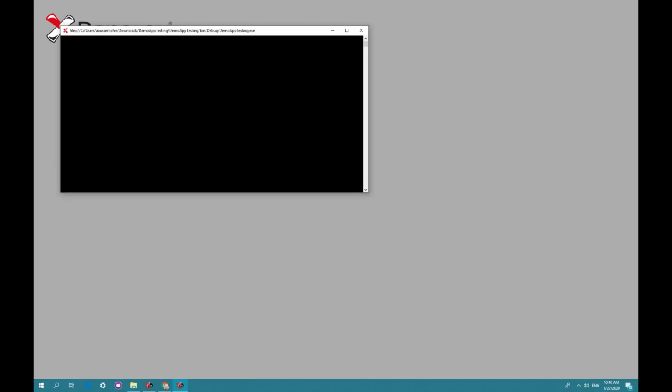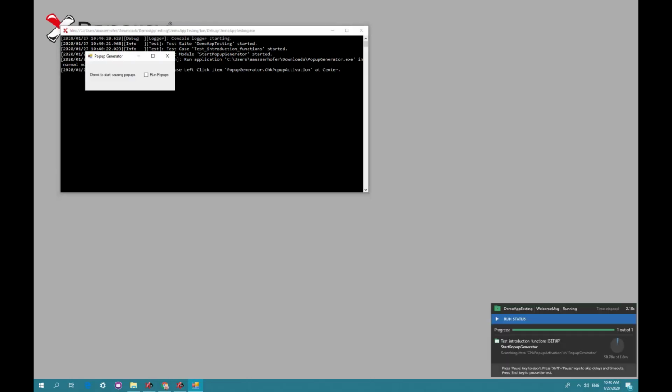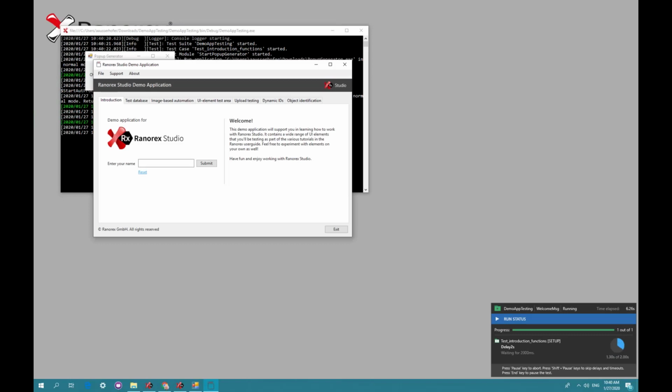I close this window here to make a clean screen, and we're waiting for Ranorex to open up the debug window. Then we are waiting for the application to start and the pop-up generator to start. The pop-ups are now activated, the application started, and the execution of the test case goes on.